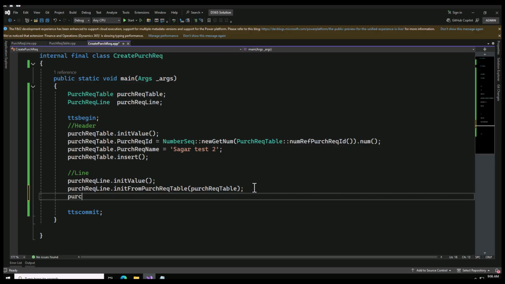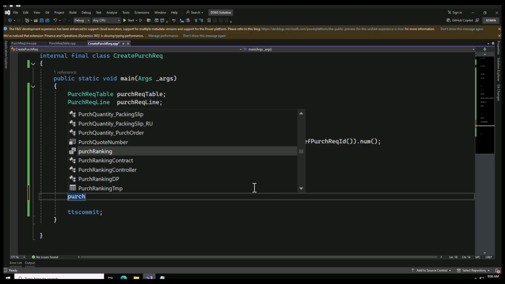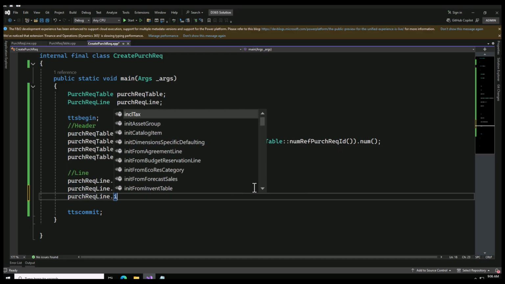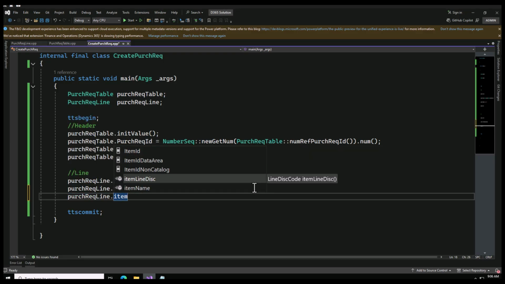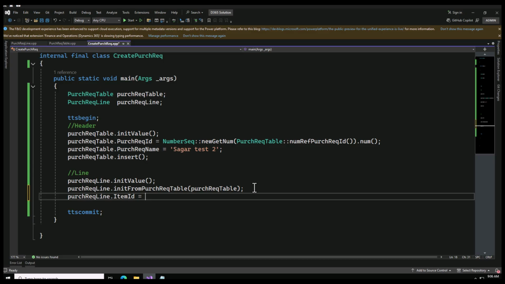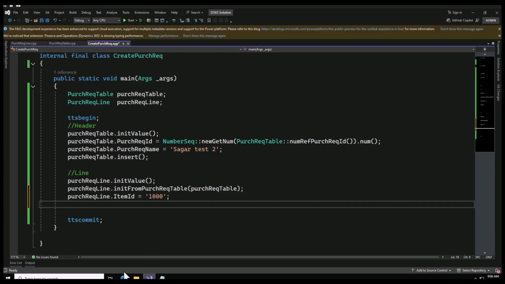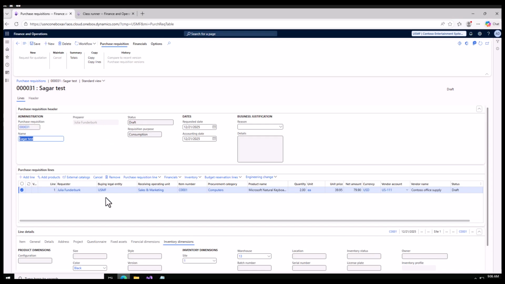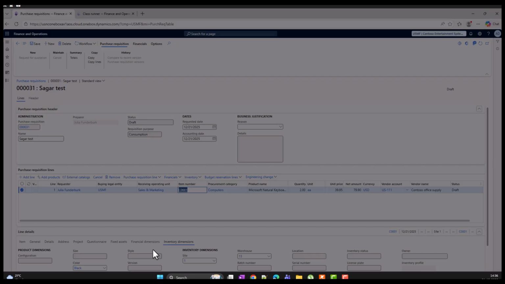Now I will assign an item ID. What I want to request, right? So I will need to specify the item ID equals 1000, and I think the location and site were getting defaulted for this particular product, so I will use the same product instead of using 1001.